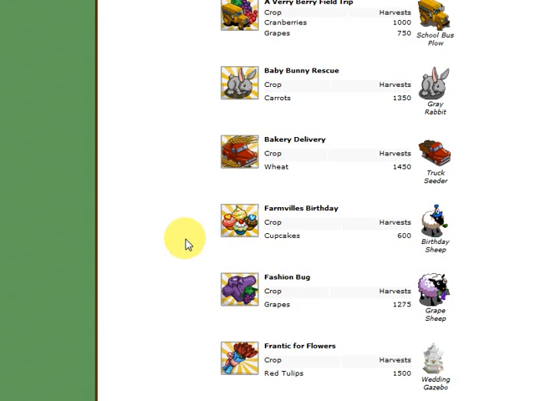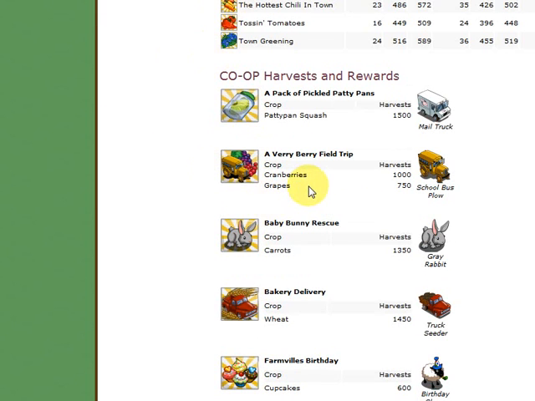The first co-ops that you probably want to join to get the gold rewards are the bakery delivery that will get you a truck seeder that seeds 3x3 plots, and the very berry field trip which will get you a school bus plow that plows 3x3 plots, and both can be upgraded in the garage.